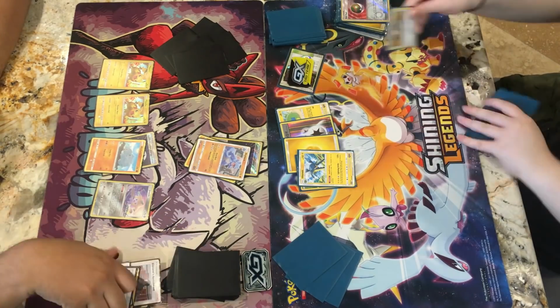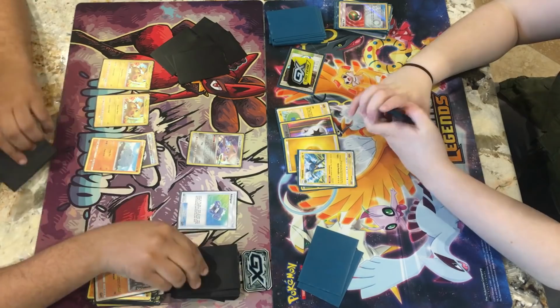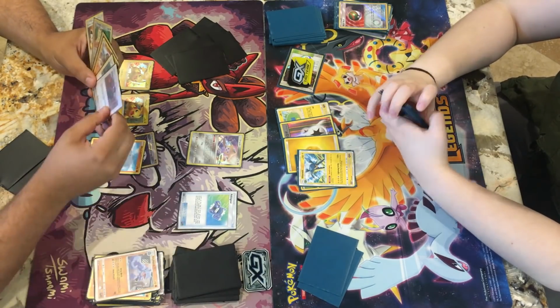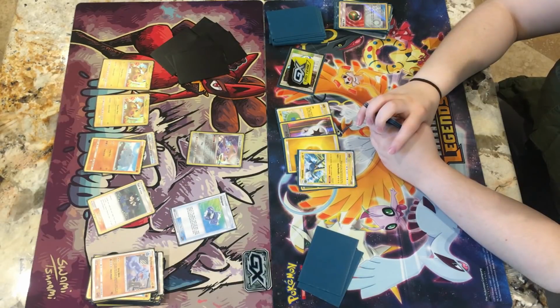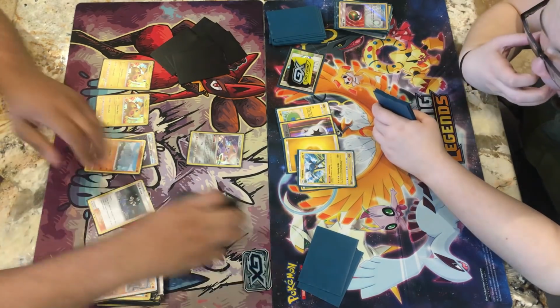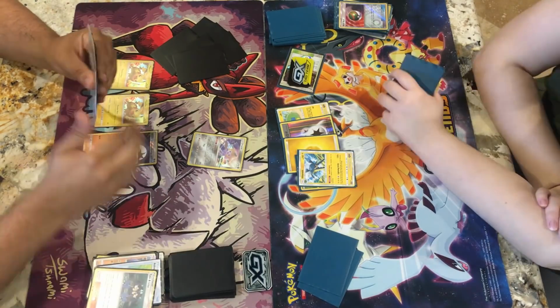Let's see what we can do. Another knockout. So you can see, these games are kind of quick. It's just a matter of can you pull off your combo every turn? If not, can you quickly mill them out? Right now, we have to find a Rhyhorn and a Raichu to attack this turn. No Rhyperior, obviously, so we won't be able to take a knockout. Actually, I think we still will be able to with Rhyhorn's attack. I don't remember how much it hits for. Or Rhydon's attack, not Rhyhorn.